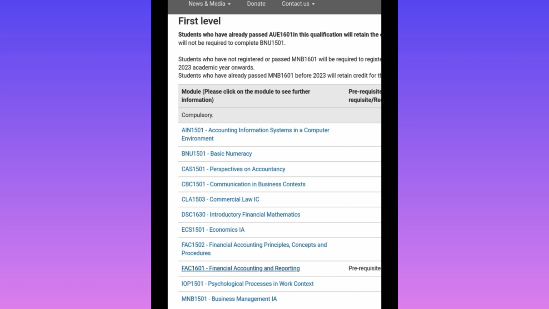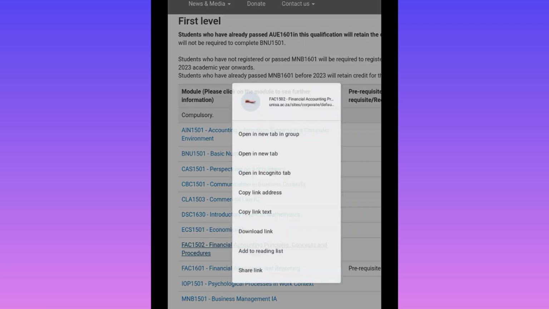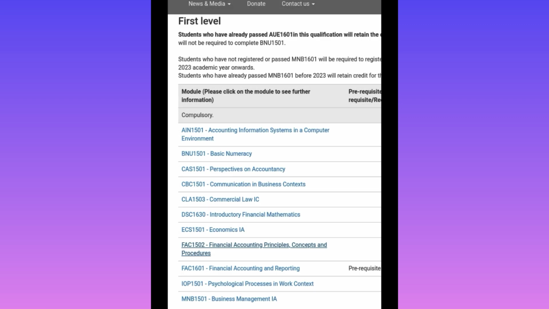Once you did good, or once you master the concept in the first module, you are good to go in the next one. So please guys, just make sure that you won't forget the information from this module, because you're going to use it in the next module. And this one, IOP, is a bonus module. You are just going to learn a lot. It's just about morals, how you behave in the working environment. This is a distinction. Before you start, you just have to know that you have to get a distinction.